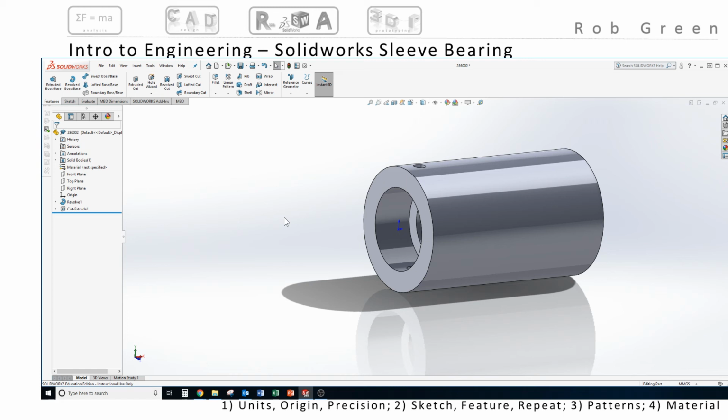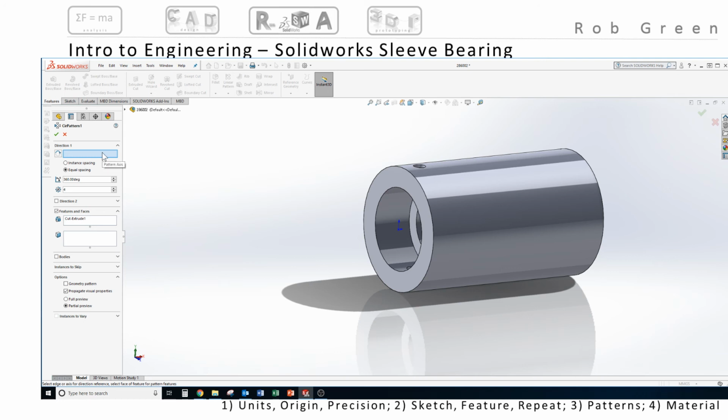So an absolutely core principle inside of any CAD program is to create unique geometry with commands, and any duplicate geometry then force the computer to copy. So I have this cut extrude feature, so let's force the computer to copy it. I'm going to come up to the top and click the alternate arrow underneath linear pattern and tell Solidworks I want to have a circular pattern.